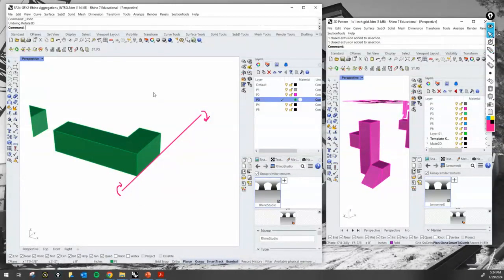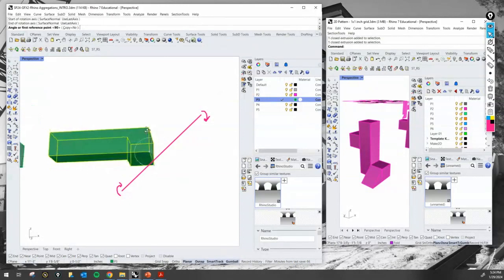Okay, so again, if I do rotate 3D, enter, select the object to rotate, that's the object to rotate. So I'm first going to select the axis, start of rotation axis. So I snap to both of these endpoints right here, and notice that it's kind of hard to see, but it gives me a circle, right?